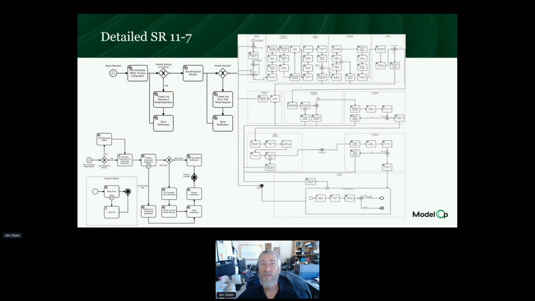So what we're actually going to do is, and don't worry, we're going to zoom in on these individual ones, but just to give you an idea, we have 3 different processes that we've implemented to automate this SR11.7, where we're going to look at the initial submission of the model all the way through productionization and deploying it out there. And that's this larger process here. And then we're going to look at monitoring of the models, and more important than just running the monitors, actually looking at what we should be doing if something goes wrong.